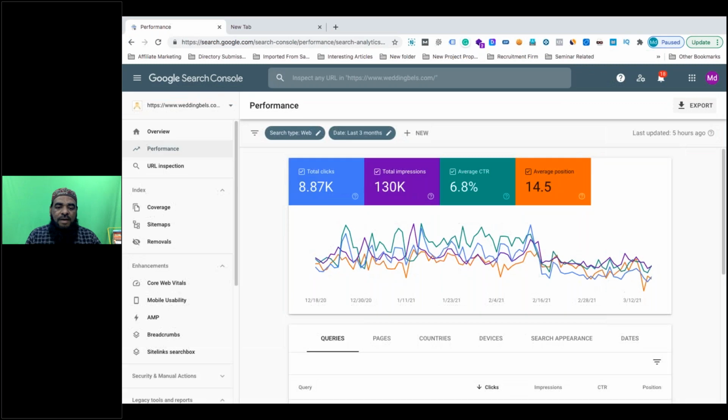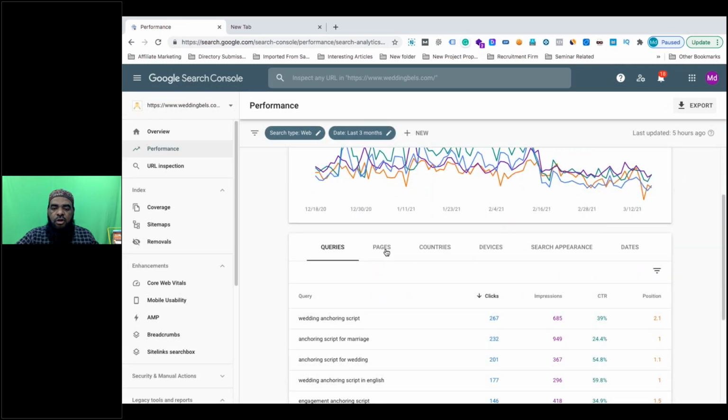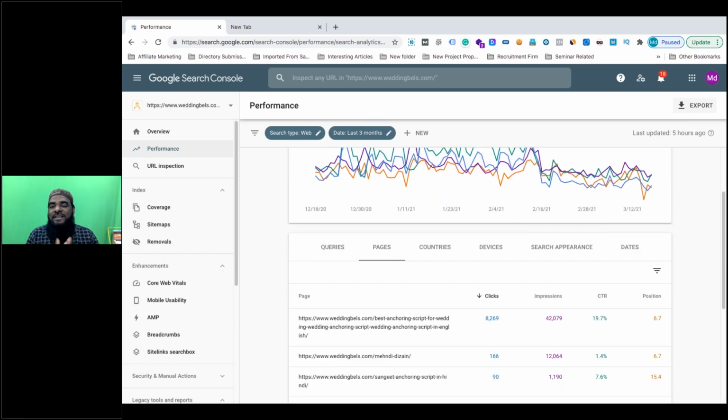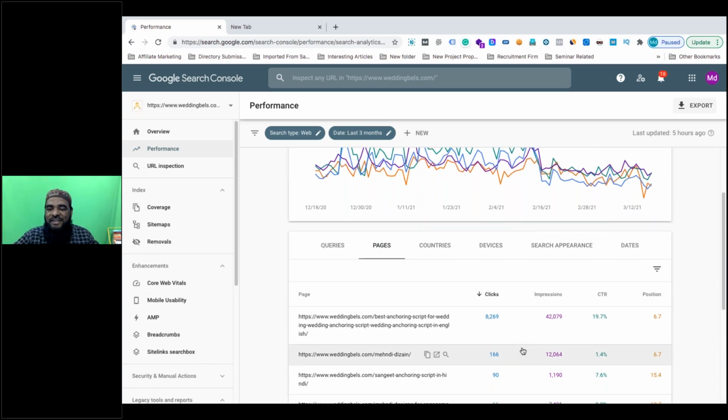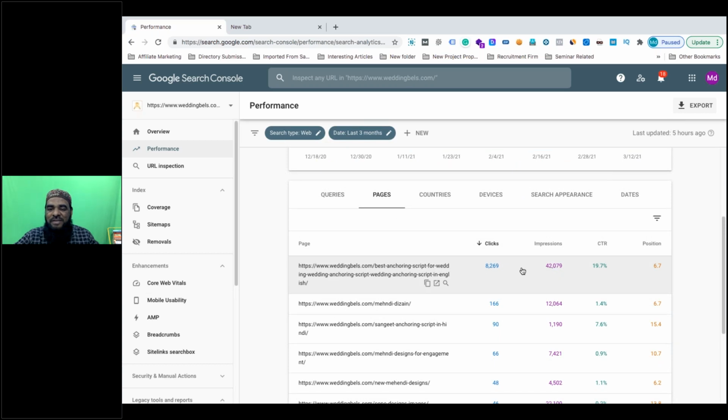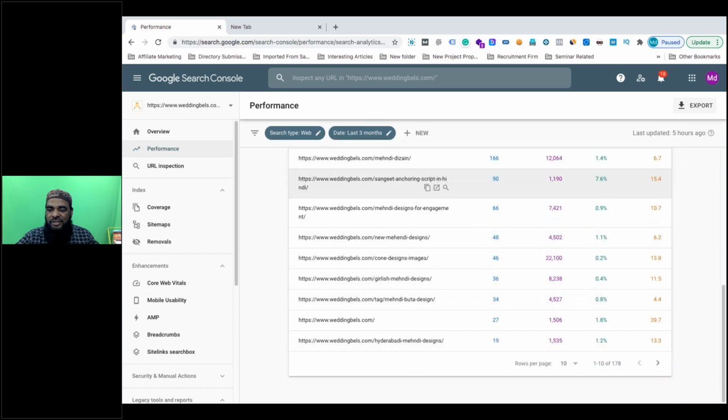So if you go to web, here you see there is another option called pages. Now I don't know how many of you have checked it, but it's awesome data. If you click on these pages, now you can see the top 1000 best performing keywords of your website. All right, it's pretty awesome. Now here it is, the best keywords that we have, this page has received around 42,000 impressions and 8,000 clicks, and CTR is pretty good, and you can see its average position is 6.7. Like that you can see 1 2 3 4, each and every keyword.